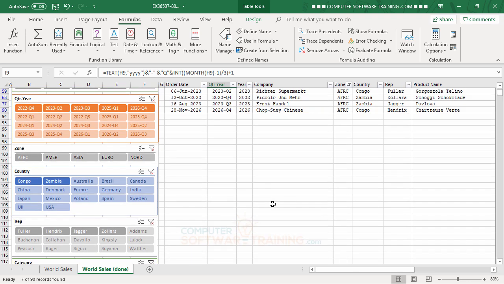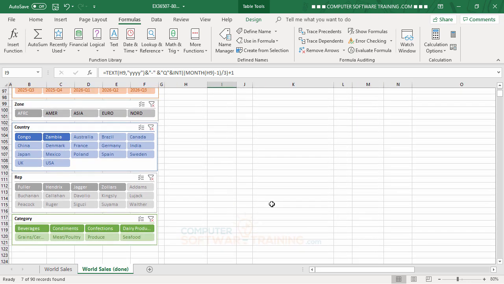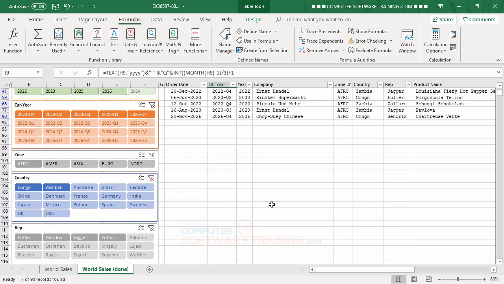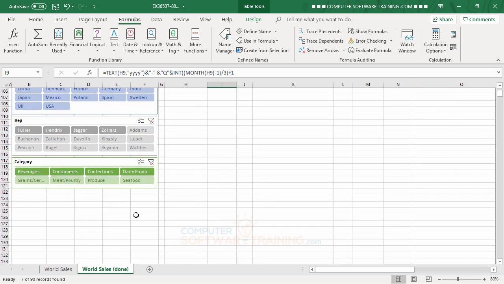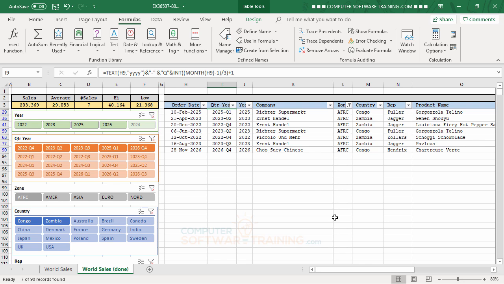And then we also have the 4 reps involved, and we have the 4 categories involved. So me as a manager looking at this, I might say, hey, why are we not selling grains or meat or produce or seafood to Africa, right? And what's with not selling anything to Africa in the year 2024? So that's what I'm talking about.